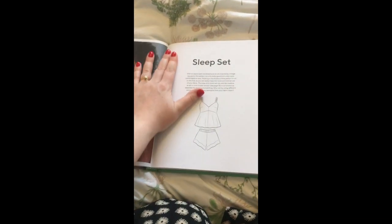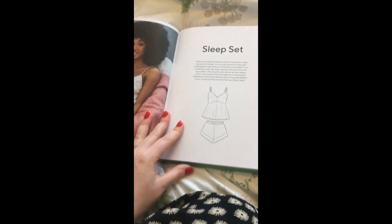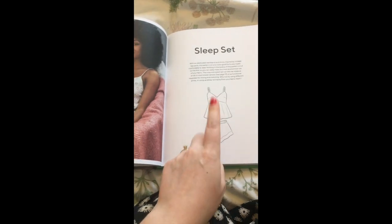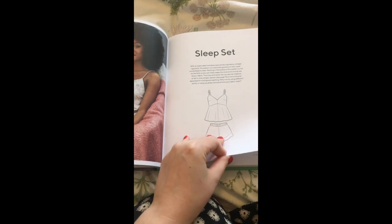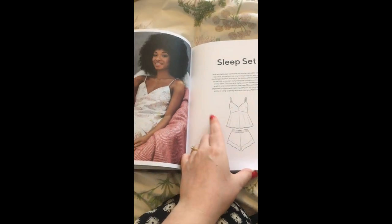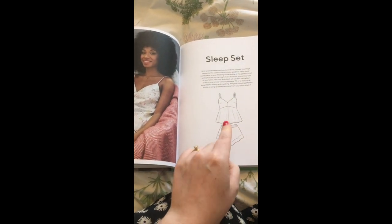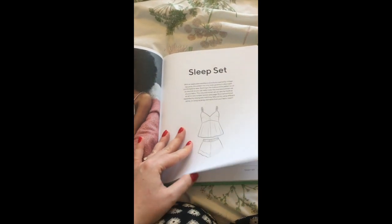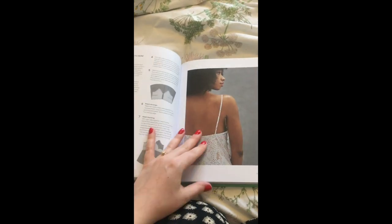Oh, the sleep set. I love this. This is a pattern I designed based on the Rudeville girls. They would work out in these sort of tap pants, and I was like, you know what? Everybody needs a sleep set that looks like a 1940s chorus girl. Just putting it out there.